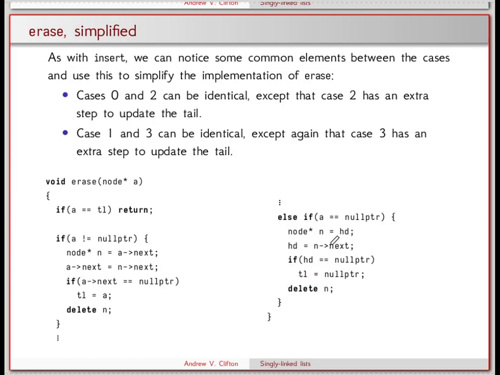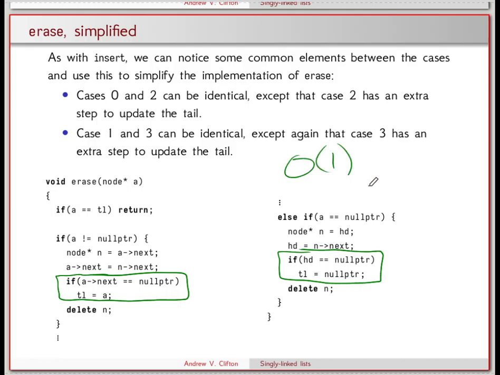If you want, you can merge those together and just do an if in the middle to determine when you need to do that extra step 3. When do we need to update the tail? That just makes it into a two-way if-else instead of the four-way one. It doesn't change the big O complexity. The big O is still just O of 1 for the whole thing. It just maybe makes the code a little bit shorter.